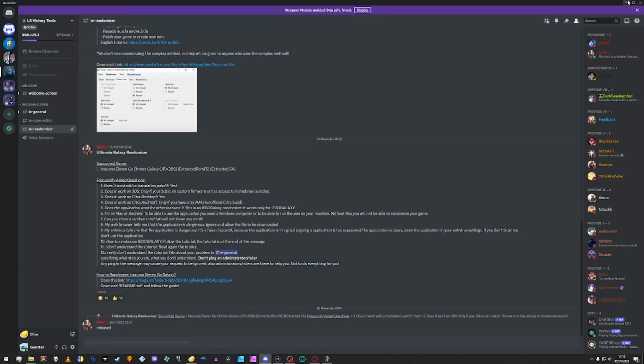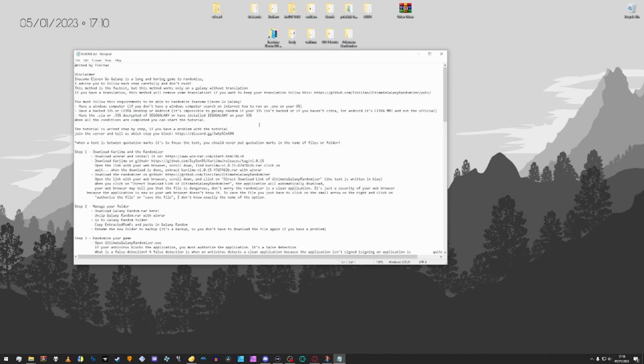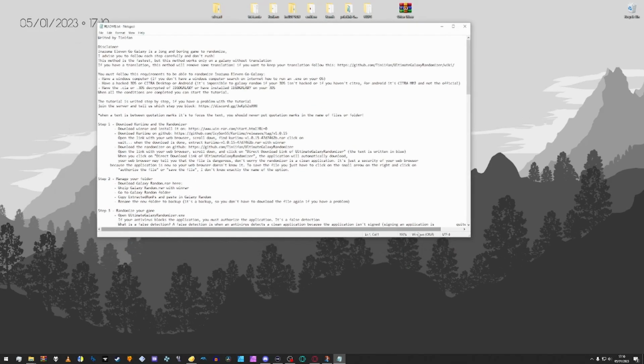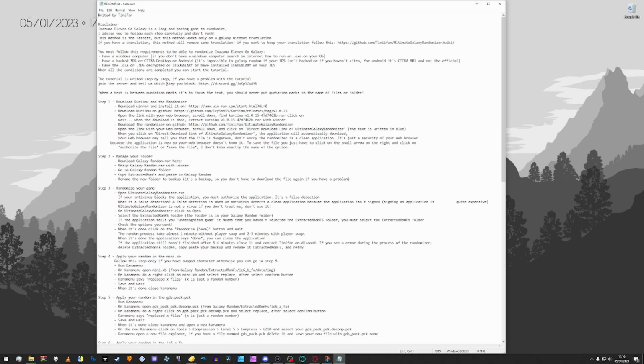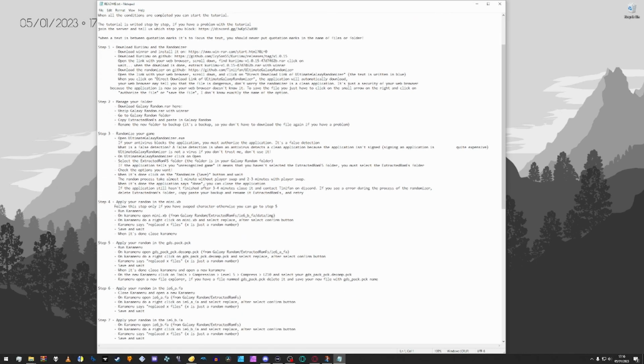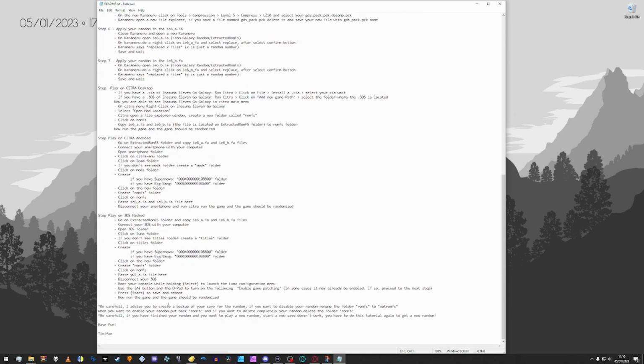Once it's downloaded, you should open it, and this is your compendium of steps, I would say. It gives you a disclaimer and all the good information you need to know about this randomizer, and it even gives you steps on how to install it for Citra Desktop, Android, and even the 3DS.